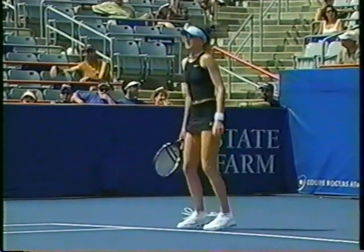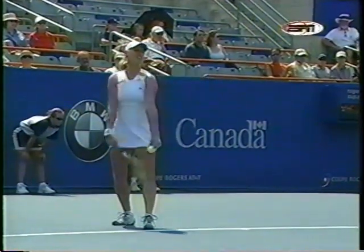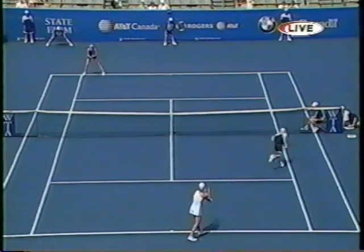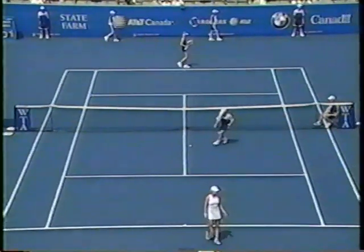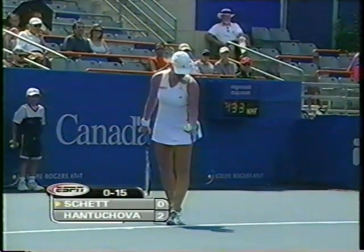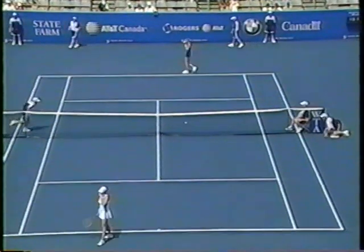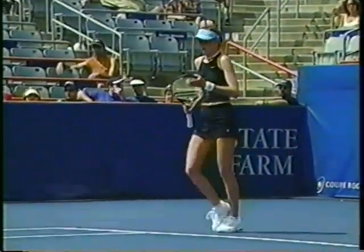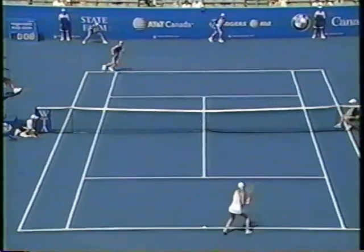That's what you like to see in young players, how much they're improving if they're working on different things. And that's something you see week in and week out with Hantuchova. She and her coach, Nigel Sears, are always discussing strategy before and after matches. You see them working on specific strokes on the practice court. They're not just out there hitting balls, trying to get a groove. They're working on whether to take balls early and go to net, attacking the serves. There's always a plan. Because sometimes it can be easy to reach a certain level of success, and then you say, well, my game's pretty good. I'll just keep it where it is right now, and I'll keep having success.